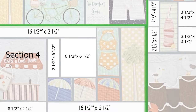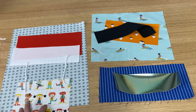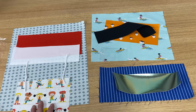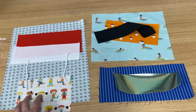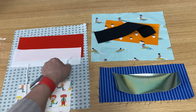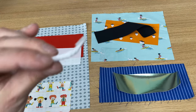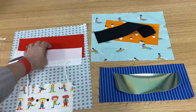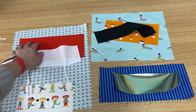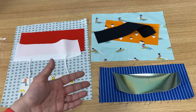For the hot dog stand, I have the background cut, and I actually added a piece of material that's not in your kit, just because we just got this Art Gallery fabric in, and I love this clown fabric. So that's going to be the table part of my hot dog stand. You're also going to take a little piece of your cording, and I used some of my OESD expert tape to tape that so it doesn't unravel. Then there's a little contrast piece that you need for the bottom of the umbrella here. Those are the things that you need in addition to stabilizer.